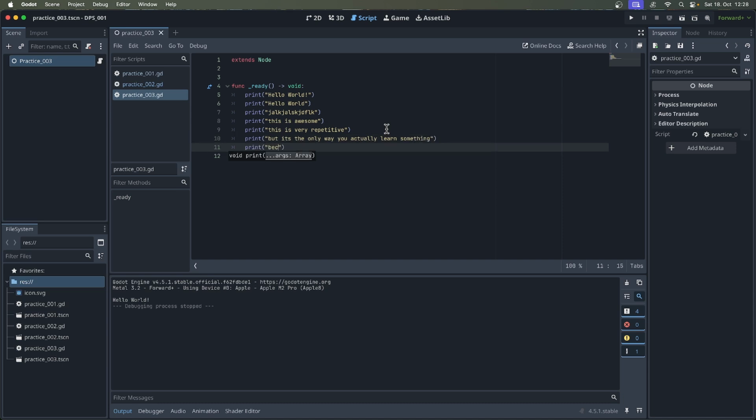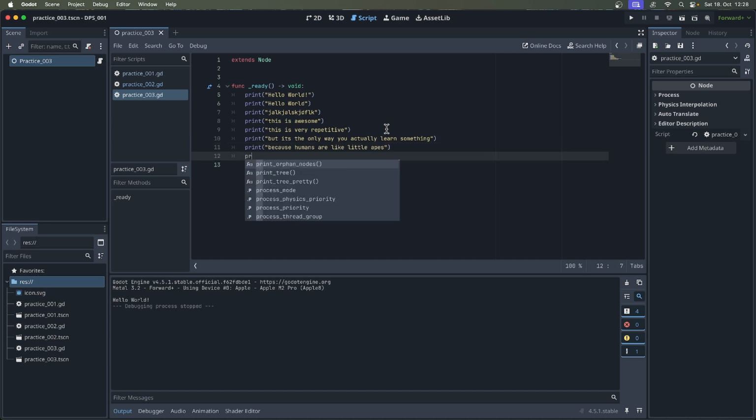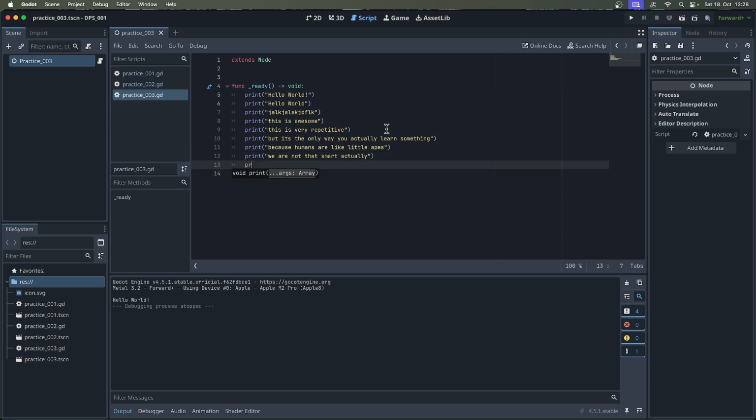Print, because humans are like little apes. Print, we are not that smart actually. Print, we need a lot of repetition to hammer things into our ape brains.